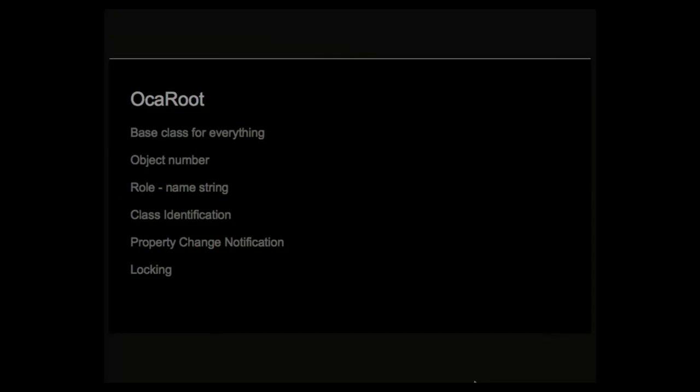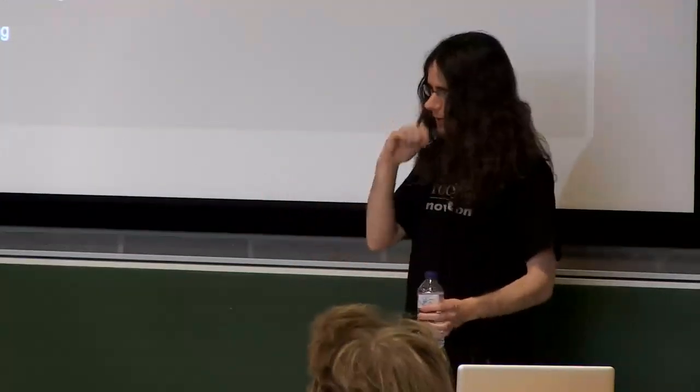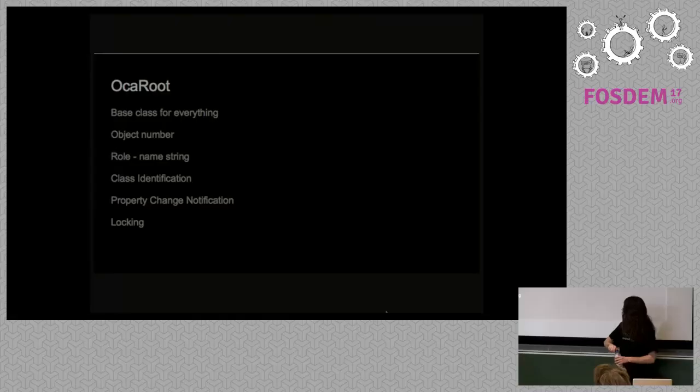So it allows you to specify a role for the class, and that's just a string that's intended for human-readable use. So for example, it might be channel 1 gain or channel 5 input source. That's the typical sort of thing that would go into that. There's notifications on when any property of the class changes. So receiving updates from your control device is quite easy. You just subscribe to that one notification and you get all of the property updates on your control device. And there's also a locking mechanism, so a particular controller can just take ownership of a particular object in the device and say, I control this exclusively, and no other controllers are allowed it.